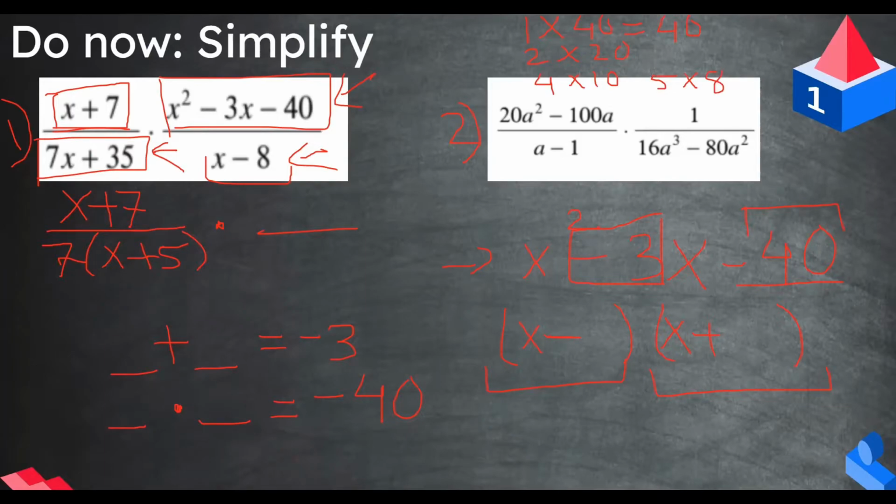Oh, okay. So let's just stop here. 5 times 8. Now let's ask ourselves, if I add, subtract, or whatever I do, can I ever make 1 and 40? Or if I do -1, +40, +40, -1, can I ever make them equal to -3? Is that even possible? No. That is not possible, right?